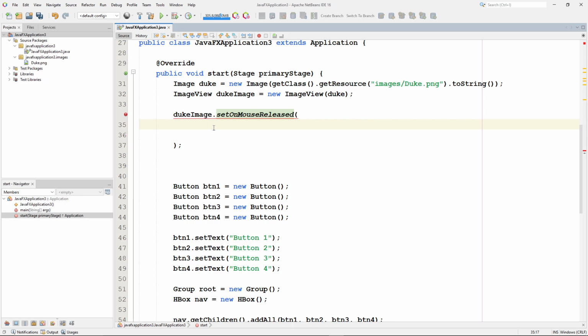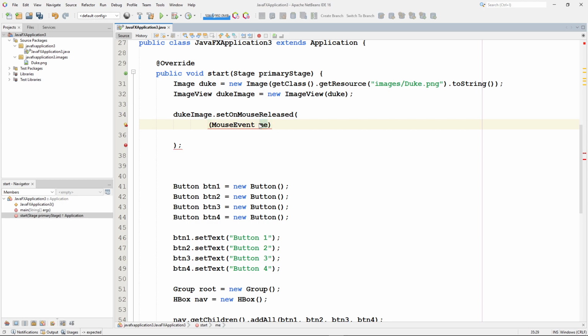So what do we need to do? In between these two parentheses, we have to include something called a Lambda expression. It's a function that runs. Basically, we're going to start out with some parentheses, and we can pass in a parameter here. The parameter I'm going to use is mouse event, and I'm going to name it ME. When somebody clicks, or releases the click in this case, it's going to generate a mouse event. And we're calling it ME for short for mouse event, not for me personally.